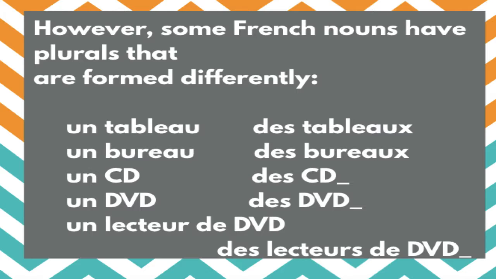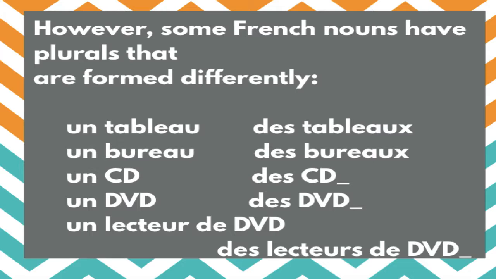Now, if we have a compound noun, which in English we just shove together, in French it's a little different. Your compound has this de before its descriptor. So un lecteur de DVD is a DVD player. We'll make the lecteur, the first part, plural. The DVD stays the same. It would be the same thing if we did une raquette de tennis, a tennis racket. We would make the raquette part plural and leave tennis alone.